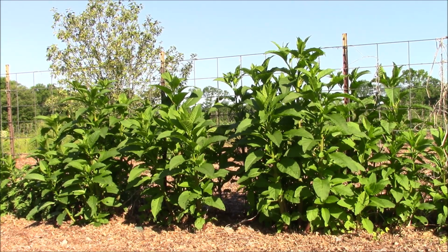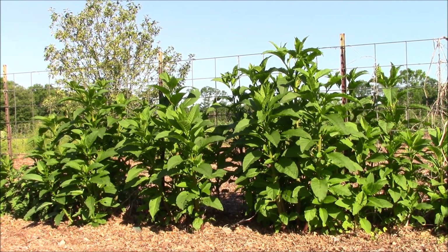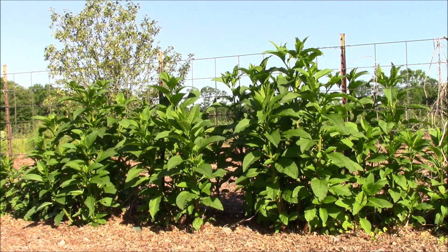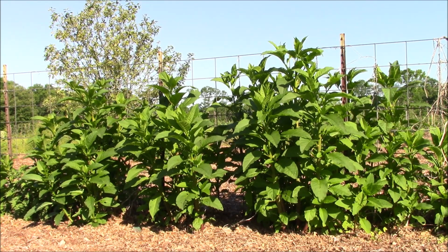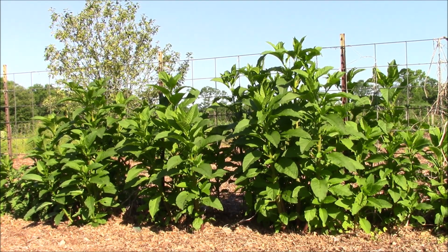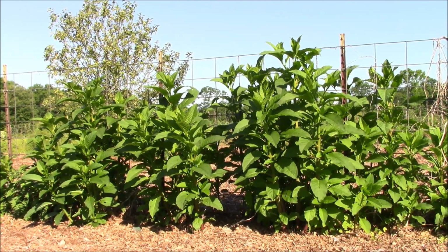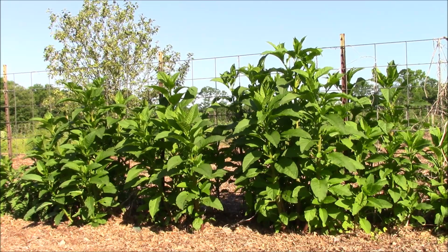Now what we're looking at, and this is my garden where I'm going to plant my tomatoes, and I think it's probably going to be the 5th year in a row I'm going to plant it on the cattle panel trellis in the back. I haven't even got my tomato plants out yet. Like I said, this is June 1st and we're way behind because the weather was cold. It actually was 50 degrees this morning, and this is again zone 7.